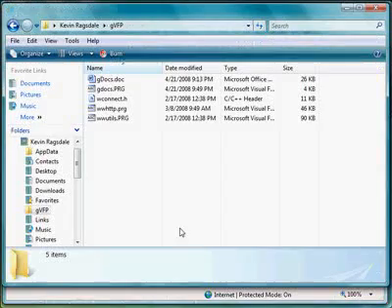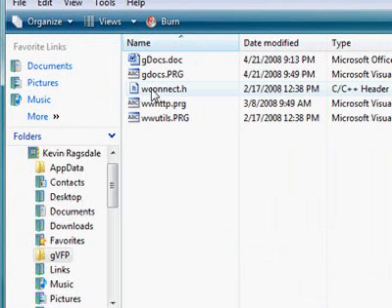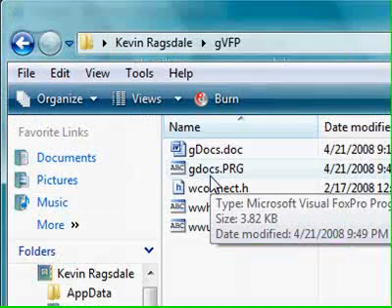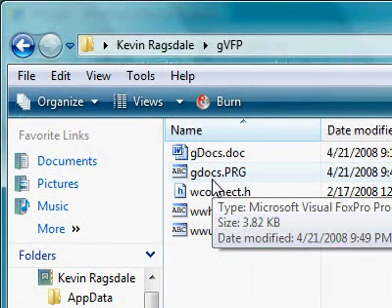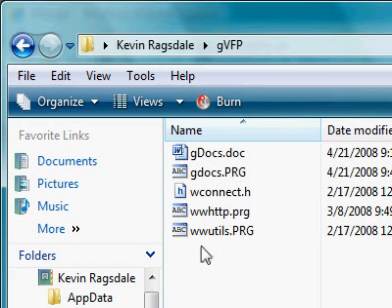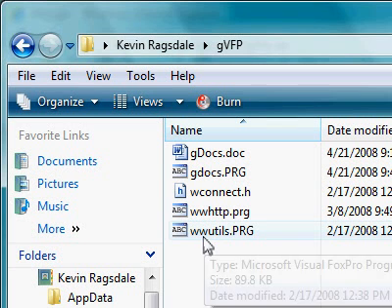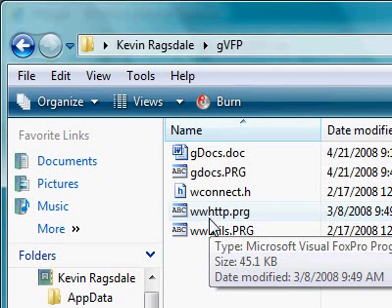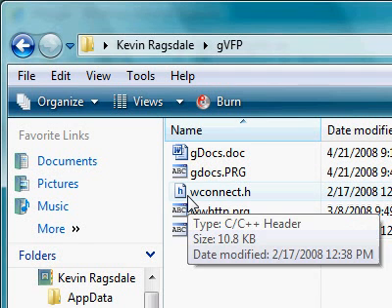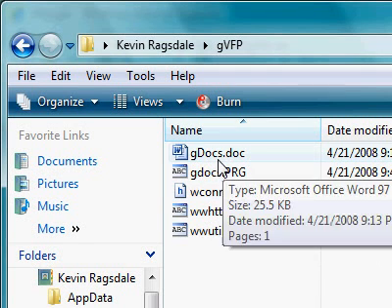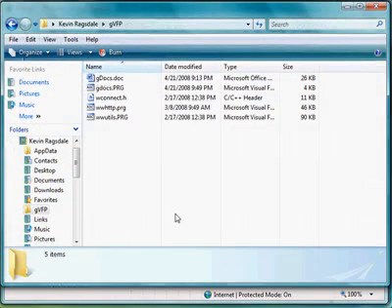And we'll take a look at the files which make up the demo. Basically, there's one Visual FoxPro program called GDocs, which is the demo program we're going to take a look at. And then a few files from the Westwind client libraries, which I like to use for just about everything I do on the internet. That includes the www-utils and www-http, and also the include file. And gdocs.doc is just a Microsoft Word document that we'll be uploading to Google during the demonstration.